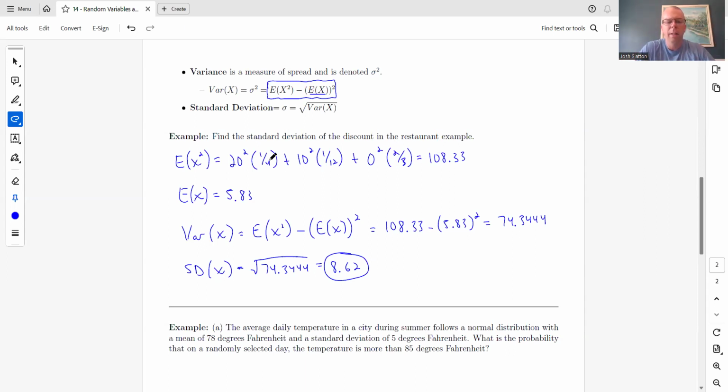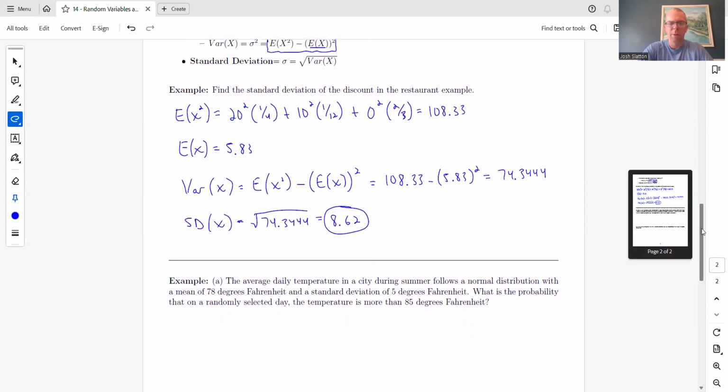Obviously, these two require a little bit of punching numbers in the calculator. And so you have to be very careful and make sure here that you're only squaring the x value. You do not square the probability. So the probabilities stay the same no matter what you're doing with the expected values. Just carefully do that and make sure you know this formula. It's really not that difficult once you've done it a couple of times. It's not going to be that hard. And we're not going to have dozens of x values that you have to enter in. So it should be fairly simple.